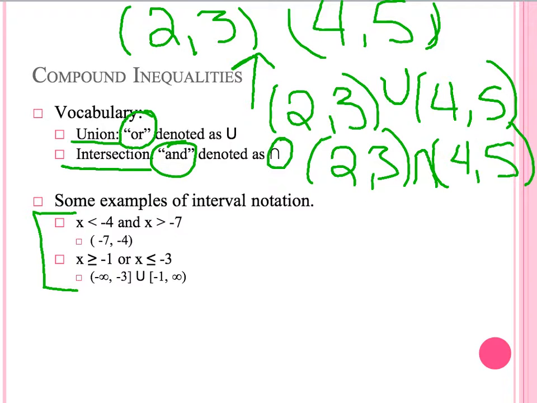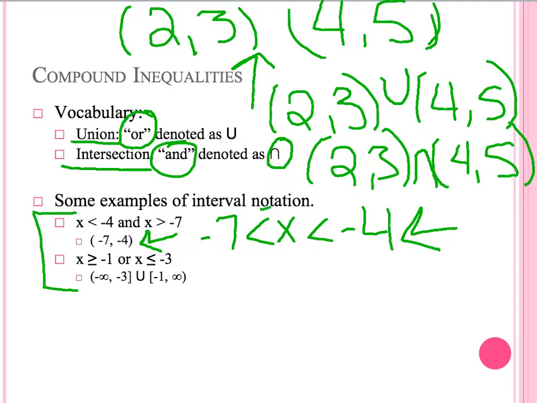We can also write this as, when we write it in this form, our x is in between our negative 7 and our negative 4. If this happens, we know it will not be going off into infinity or negative infinity, so it can be written as (-7, -4). We use parentheses because we just have less than symbols. There are no less than or equal to.